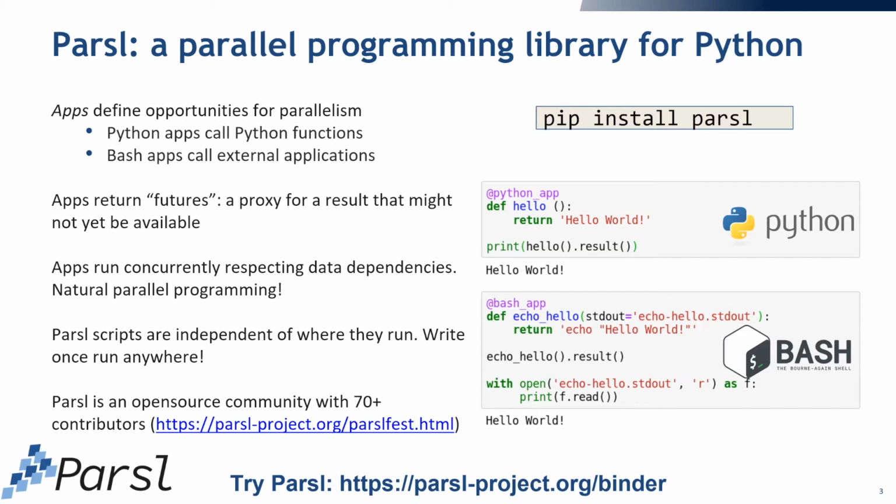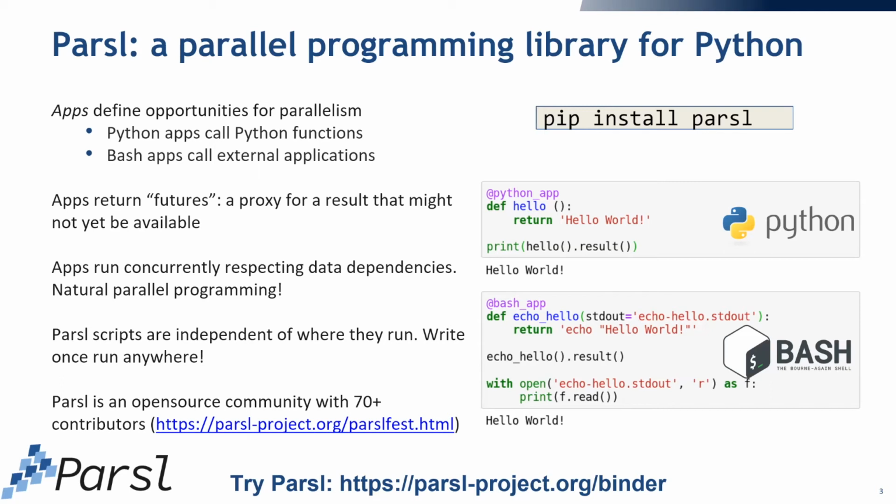The other thing we've done is we've built an extensible backend where you write a standard Python program for the Parcel program that you're trying to write, and then you pick and choose a different execution model and where you want to run that thing. We support about a dozen different backend systems, common schedulers like Slurm and PBS and LSF and Cobalt and others, as well as cloud systems like AWS and Google. So the idea is that you can basically just change a configuration option and move your Parcel program from running on Theta or Polaris to Amazon or Google.